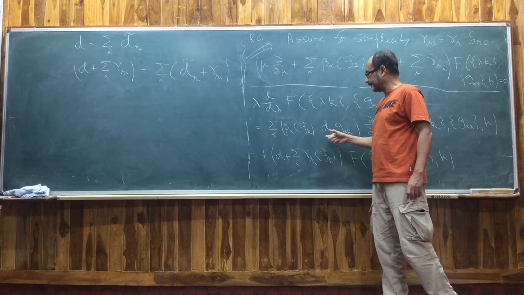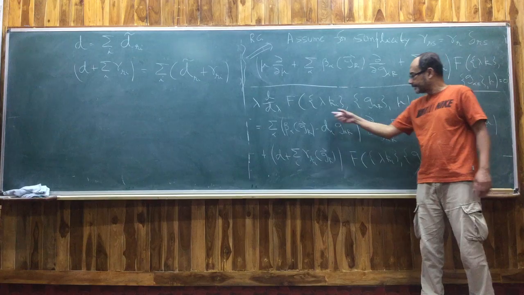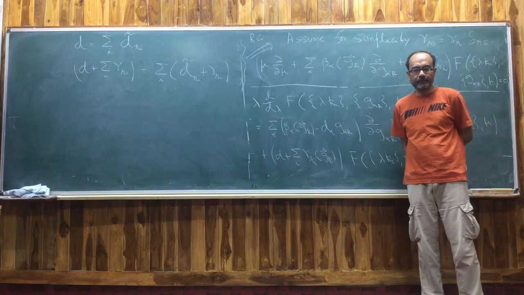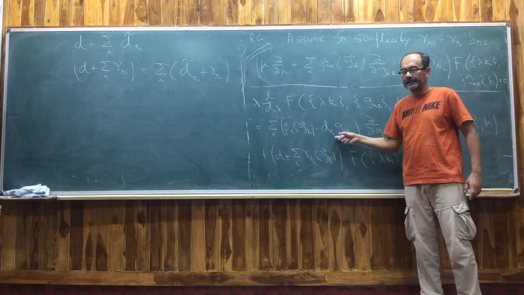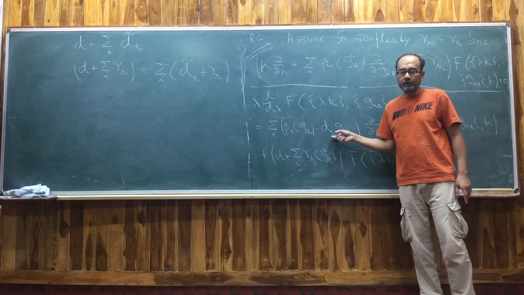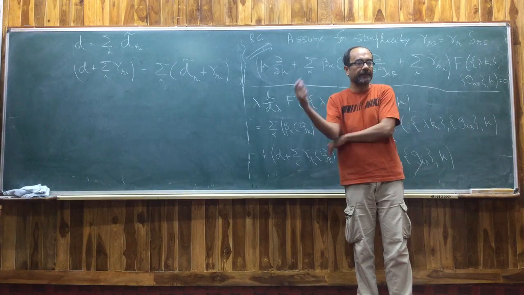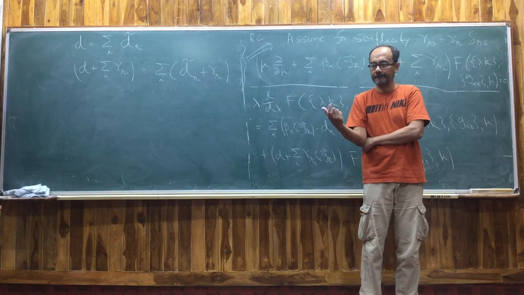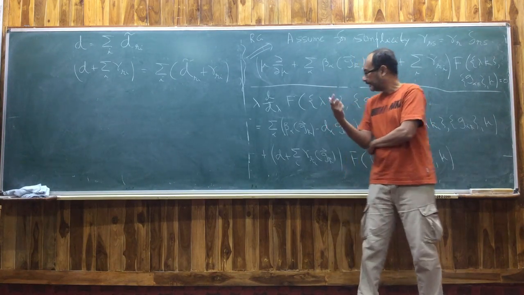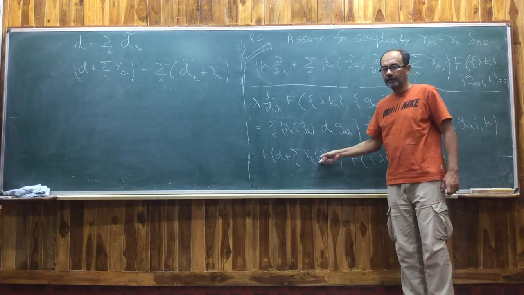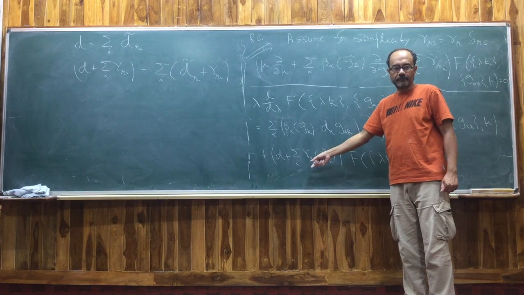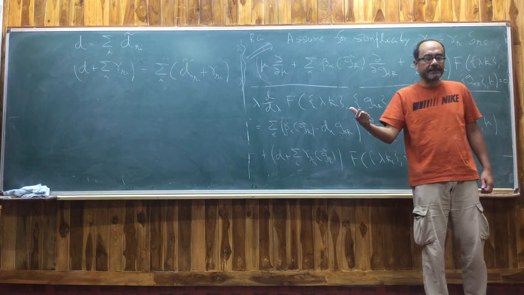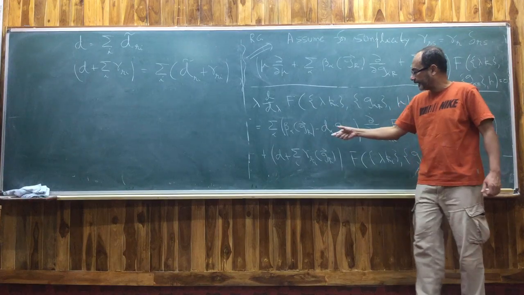And in the same spirit, we can see that beta effectively modifies the dimension of the coupling constant. Although here the relationship is more non-linear, beta comes in the combination where also the dimension of the coupling constant appears. So the effect of the beta function is as if it's changing the dimension of the coupling constant, and the effect of the anomalous dimension is as if it's changing the dimension of the field. If there's no renormalization, then this would be zero and this would be zero, and you will get the standard dimensional analysis. These two quantities appear because of renormalization, because you have to introduce this mu dependence. And in the process of eliminating mu dependence, we acquire these two terms.